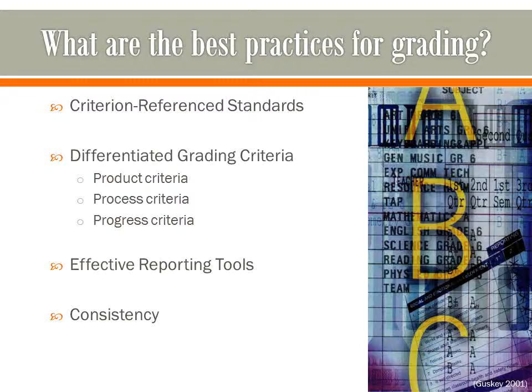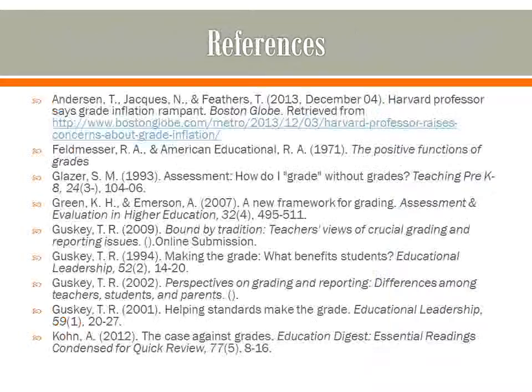Regardless, from here, I really want to explore more of these modern day issues that are coming up with grading. If you have any suggestions for other things that I could look into, I should be thrilled to hear them. So please, let me know what you think of this. Let me know if you have any questions about the direction I'm going or what research I'm finding. You can take a look at these references that I have, and again, if you have others that you can suggest to me, I'd appreciate it.